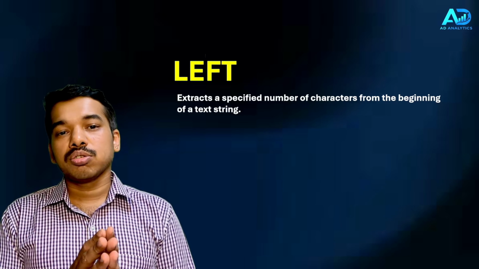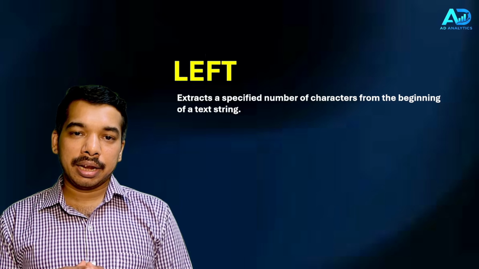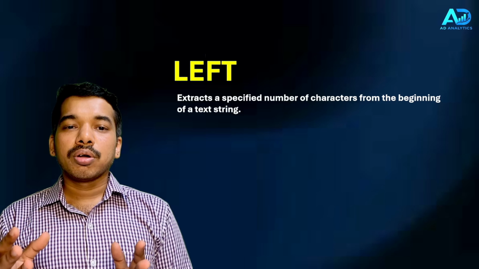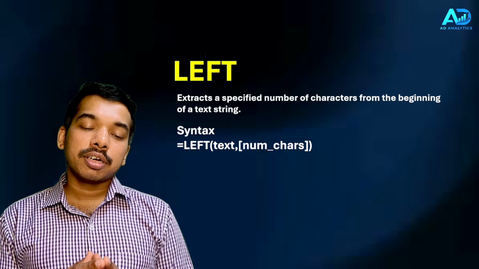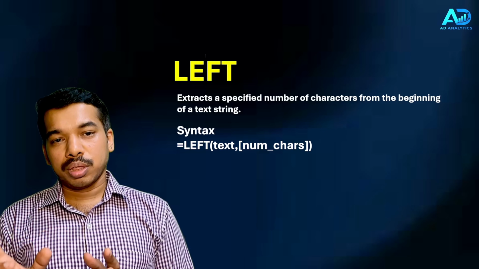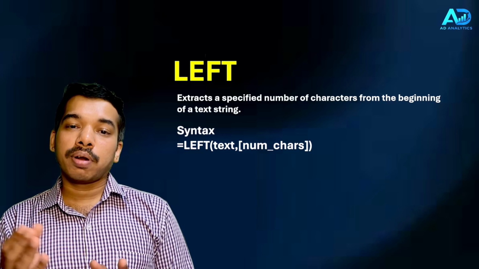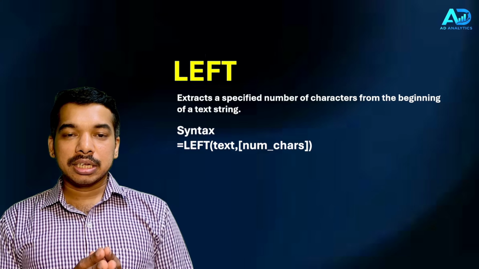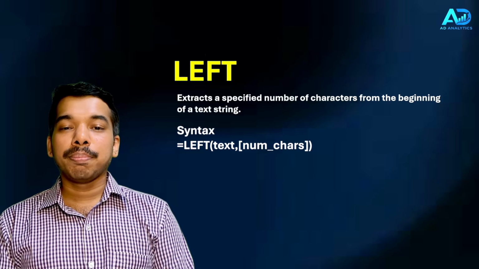Again, it will be relevant in the creation of email IDs. You can also use it for other aspects of data analysis, which we are going to learn in upcoming videos. So for the left function, the syntax is you select the cell reference number and decide how many letters you want from the left side of the text. You'll get a better understanding through Excel, so let's jump into the Excel sheet.